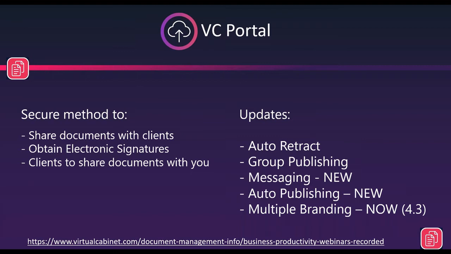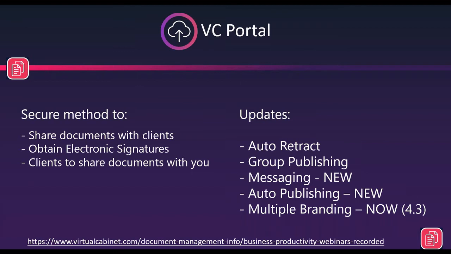So there's an auto retract. When you're taking a document from Virtual Cabinet, you're actually taking a copy of the document and publishing it to the portal. You can set a global retraction policy for your organization that will say, I will leave that document there for a year, 2 years, 6 months, whatever you choose. And you can also have an optional override if you wish. So if I'm publishing a document to someone and I know they're desperate to sign it, they don't need to see it again, I can put it on as 2 weeks. Or maybe they may need to refer back to that in a year or some years to come, and I could leave it up there for 3 years. So you can have that balance as well.